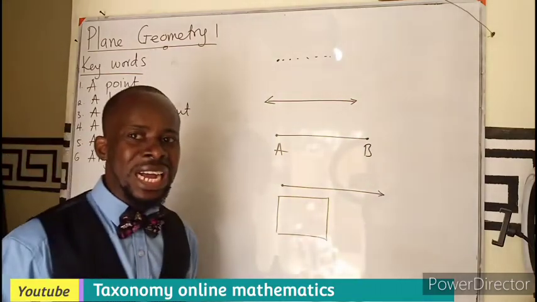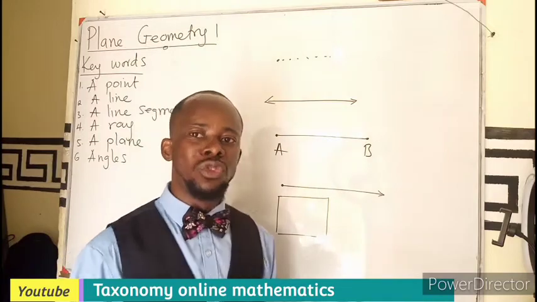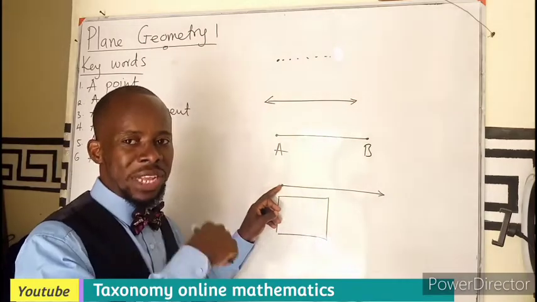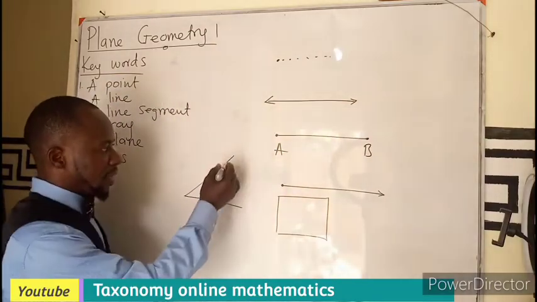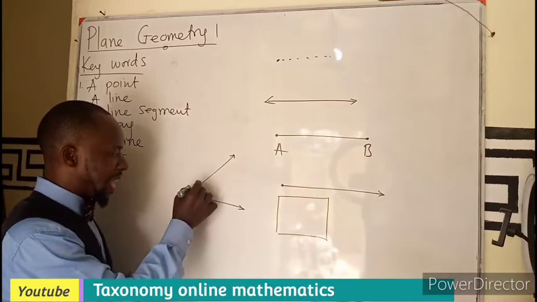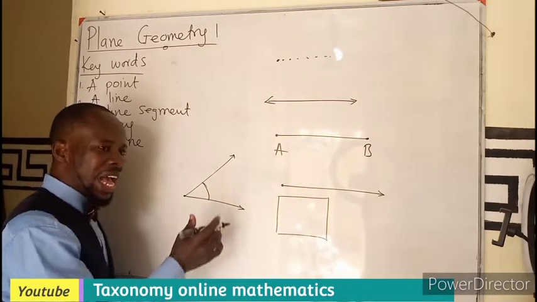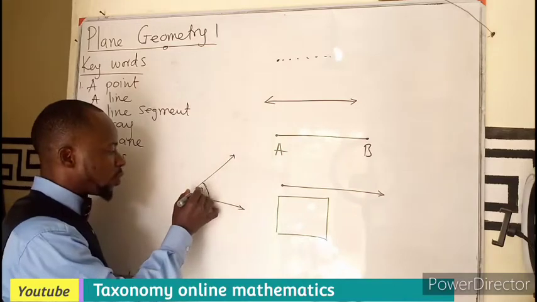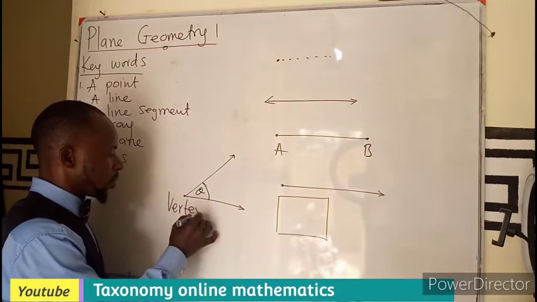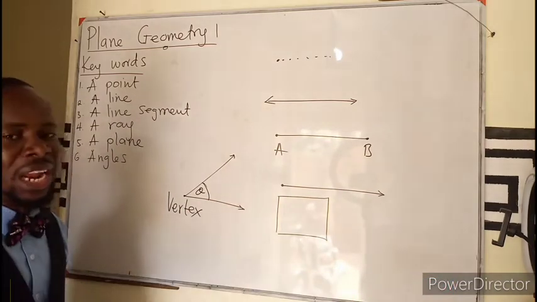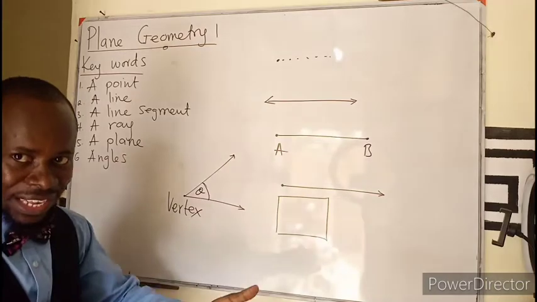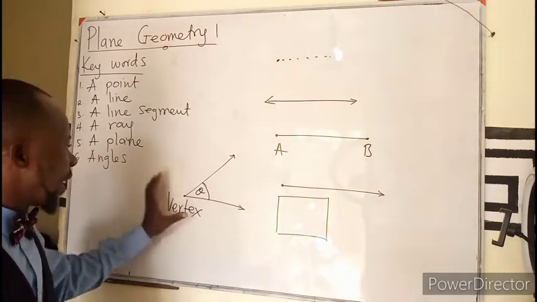Then the final one would be angles. Angles are formed when two lines meet, or when two rays meet at a point. So if I have this — if this is a line and this, and they meet here — where they are meeting, the angle they produce, their inclination, is what we call an angle. So this would be the vertex of this angle, where these are two lines. So we are going to base our lesson today on angles, where two lines meet.